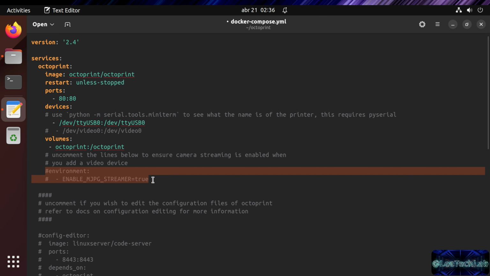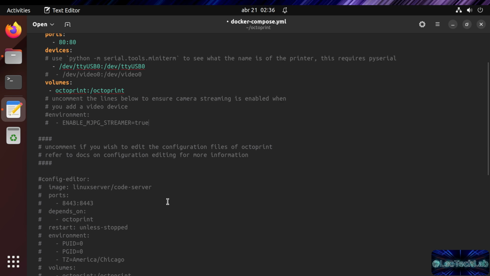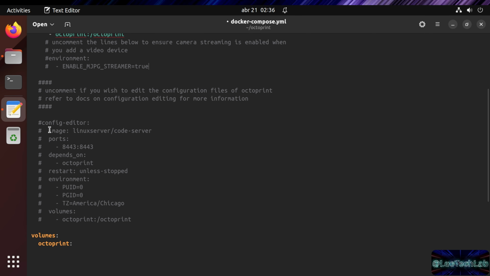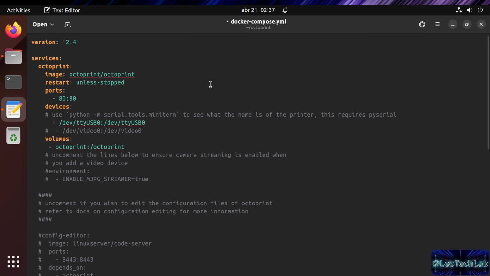Next, this environment variable is for a webcam scenario, so we're not going to talk about it. And finally this is, I believe, to be able to edit stuff in the command line, but we're using the editor, so it's fine. So we're done. Basically everything we did was to uncomment this devices line and then uncomment the 3D printer line so that it is visible inside the container and OctoPrint can talk to it. Perfect. Let's save it.